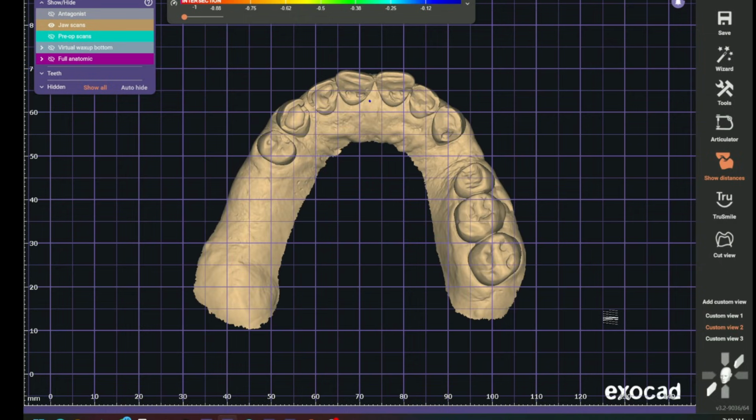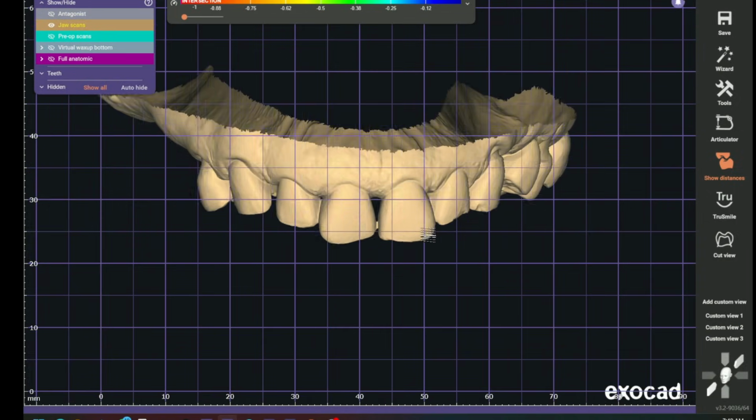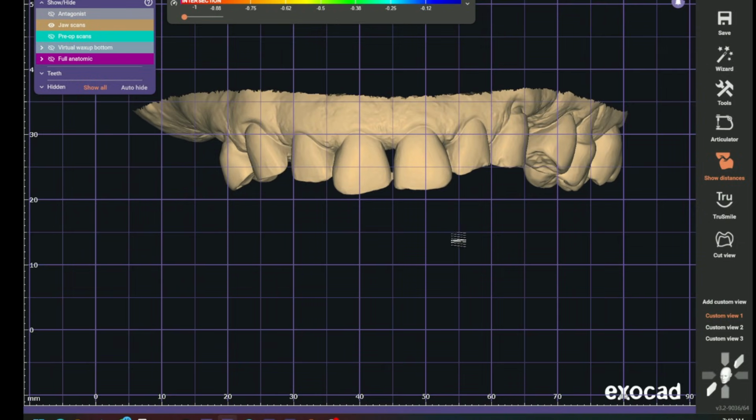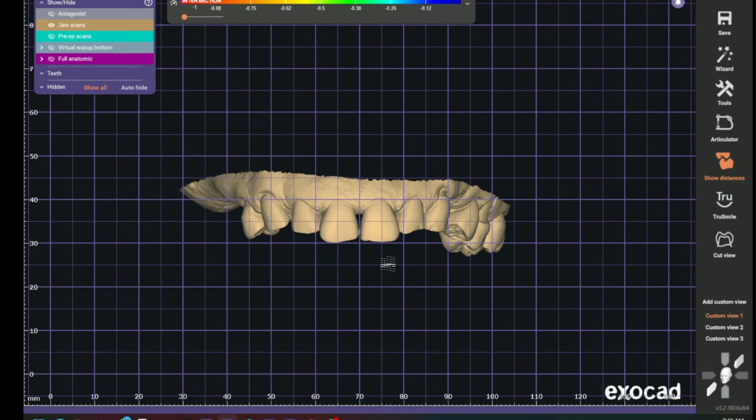So it's a really cool trick. It helps me a lot. I think you should try it out, see what you think. But it's just a really quick way of getting your viewpoints set and ready, and you don't have to mess with it trying to align it by hand and not really getting it correct. You could just hit that number 1 on that number pad and you're ready to go.